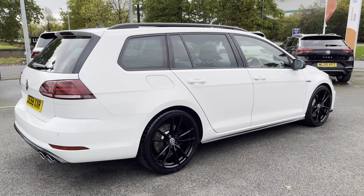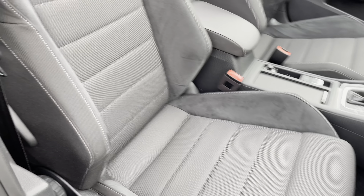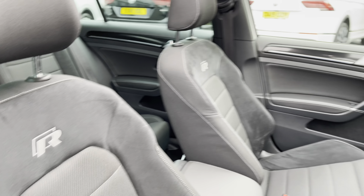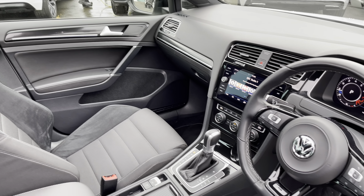Jumping into the front of the vehicle now for an overview of the interior — taking a close look at those lovely seats. You've got lumbar support on offer and an adjustable centre armrest to keep you nice and comfortable on the road at all times. You've also got a touchscreen entertainment system and a leather-wrapped multifunction steering wheel.